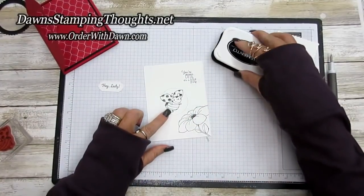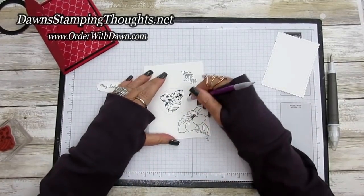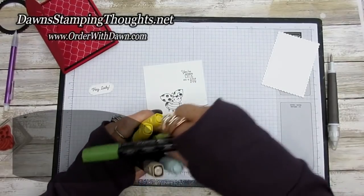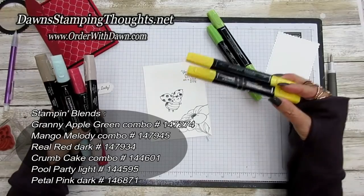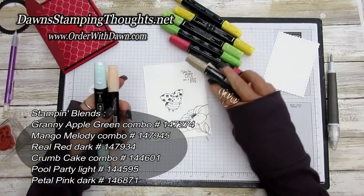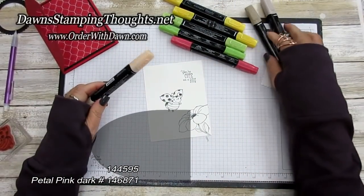All right, so now let me go ahead and erase the pencil line, and then I'm going to go ahead and color in the images with the Stampin' Blend. So let me get my eraser. Okay, these are the colors I'm using. I'm going to use the Granny Apple Green in the combo for the leaf part of the flower, and the Mango Melody in the combo for the flower. And then for the ladybug, I'm using the Real Red in the dark, the Crumb Cake in the combo, Pool Party for outlining the images, and then also Petal Pink for the little ladybug. All right, so let me go ahead and color these images in really quick.